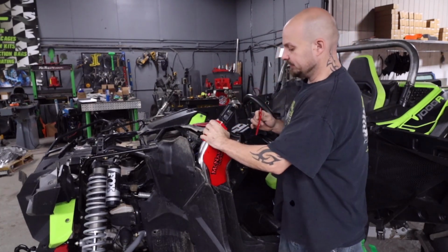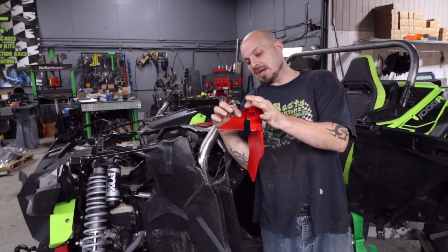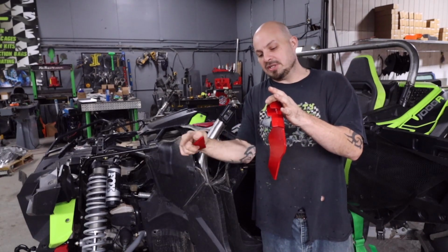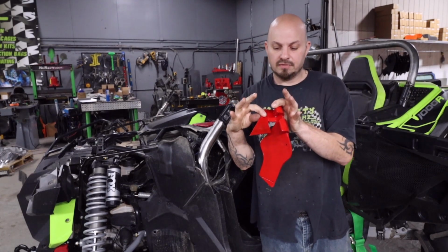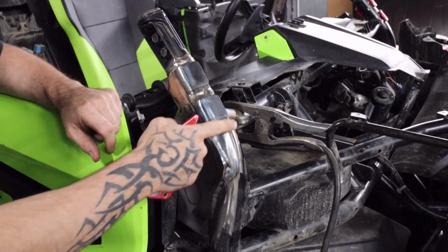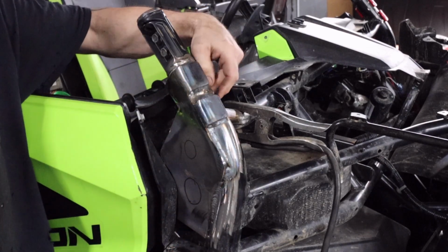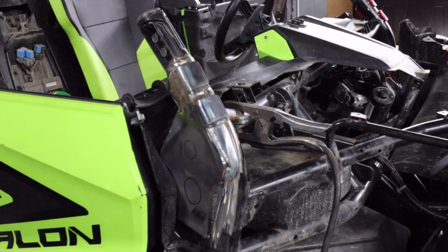So what happens is this will make a 45 on the back side of the frame like this, and then there's a gusset, there's a tubing that comes down. This will actually weld in like this area here. Very simple, but like you can see it in the close-up. So as you can see, this side's completely welded in. We're going to take it off the camera, off the stand, and show you what the inside looks like and what it looks like completely welded around. So let's get a better close-up of that.